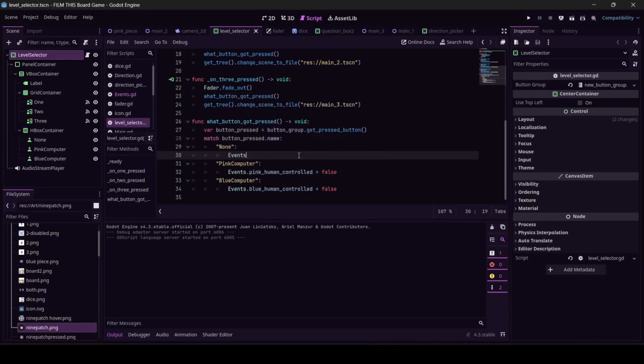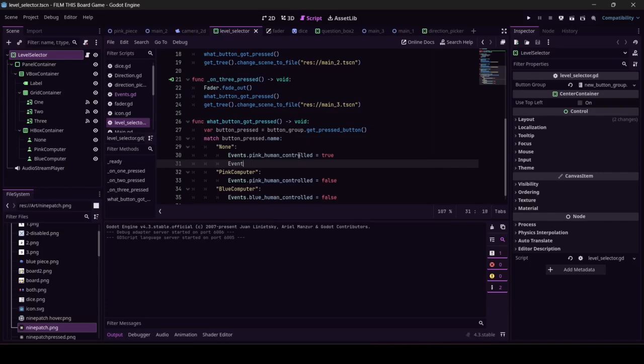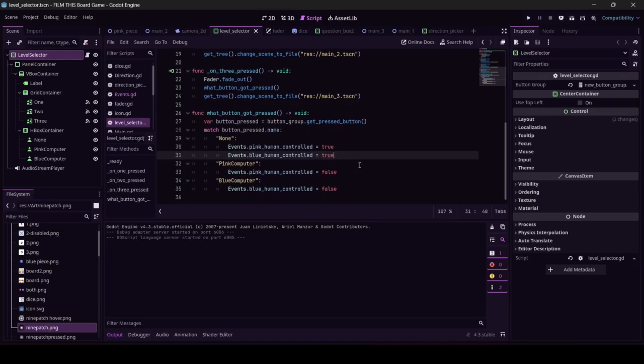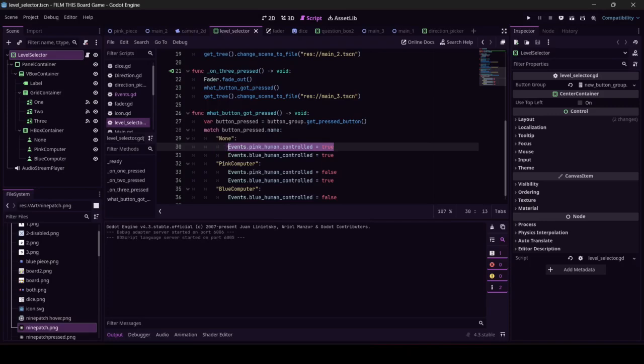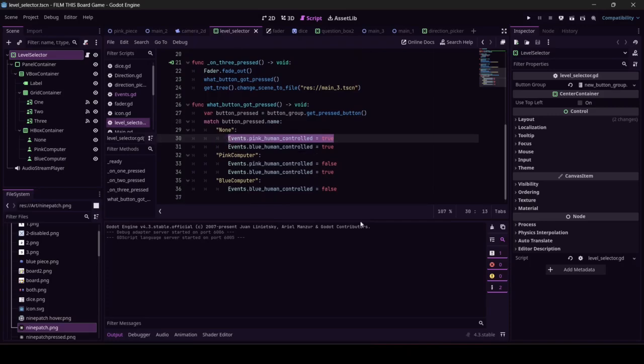So if people pick none, then we want pink human controlled and blue human controlled to be true, right? Blue human controlled equals true. We want that. And I'm going to start copy and pasting. Under pink computer, we want blue to be human. Under blue computer, we want pink to be human. And save.